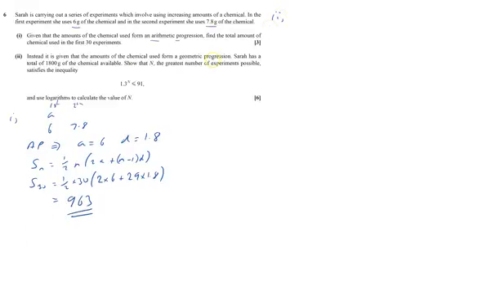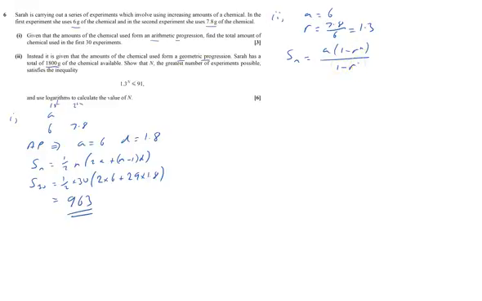Part 2, I'll do it up here. Now it forms a GP. So this one here we know A equals 6 and R equals the 7.8, which is the second term, divided by 6, which equals 1.3. And she's got 1800 things. So okay, we've got a sum of n things, and that according to the formula sheet is a times 1 minus r to the n all over 1 minus r.